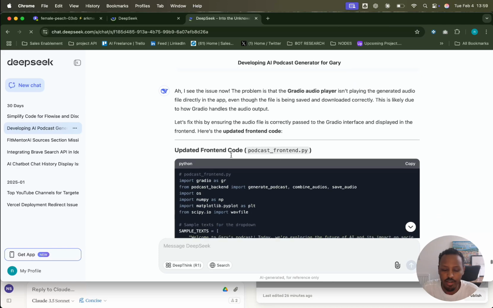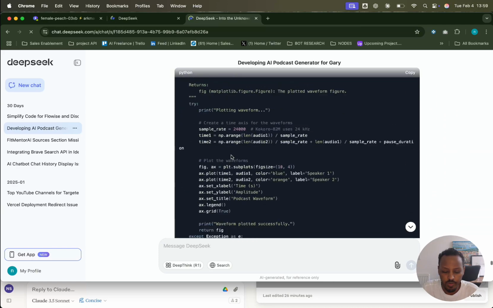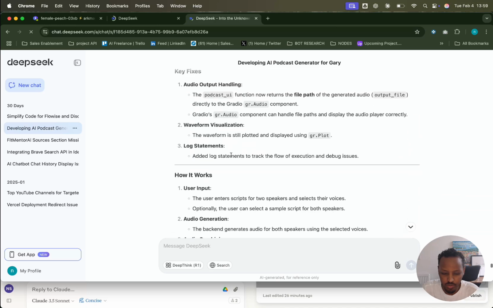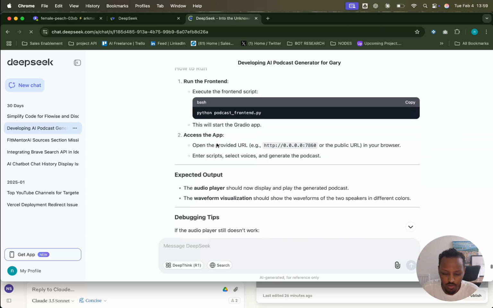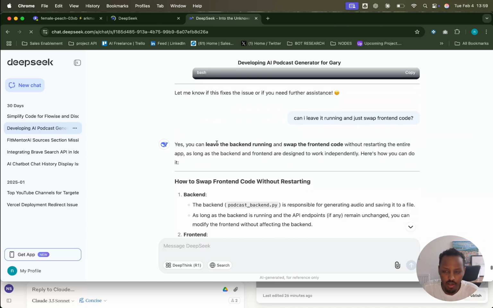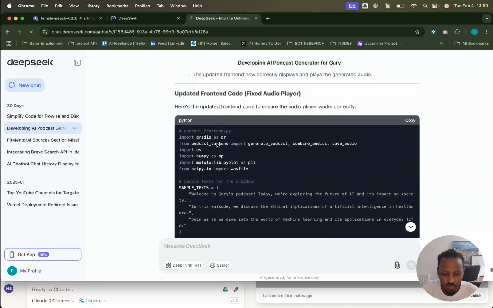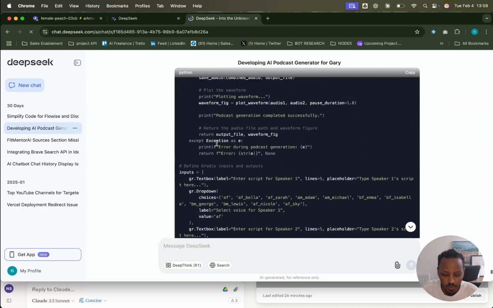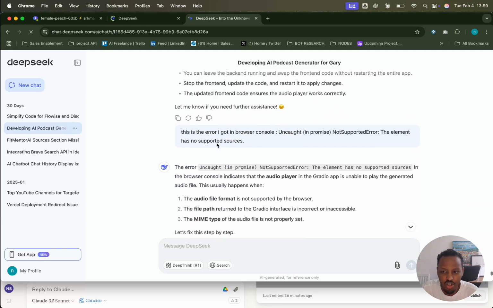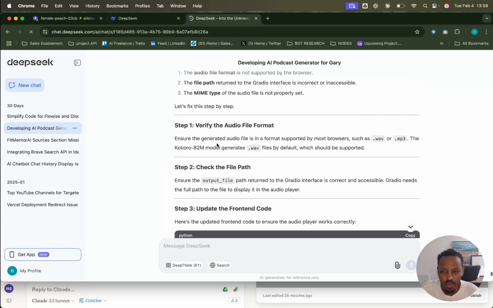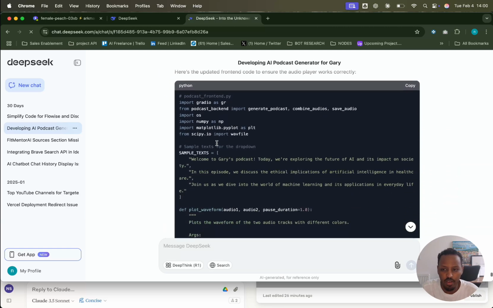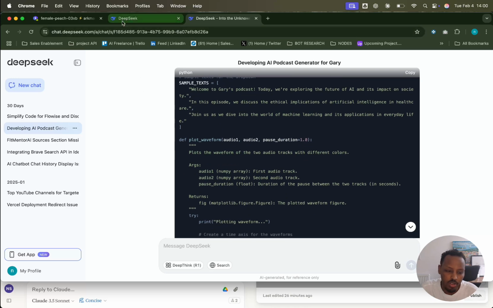This is the front end code. And now to run the front end, I'm also using Gradio. I had some issues, particularly with the WAV file and the audio format, but it all got resolved in the end.